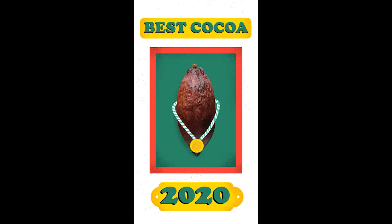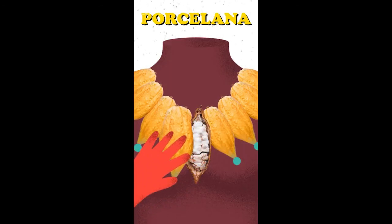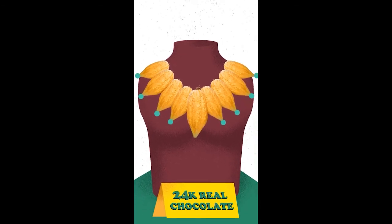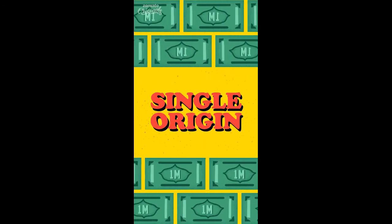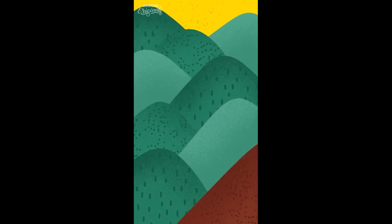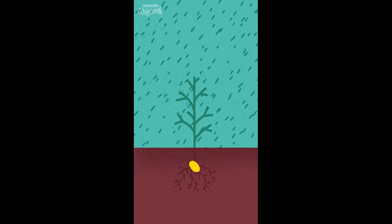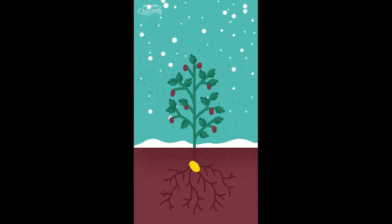One of the most expensive dark chocolate bars that's won multiple awards uses white cocoa beans called Porcelana, considered to be a genetically pure strain of Criollo that may have been grown in the pre-Columbian era. Next, most pricey brands focus on being single origin, which means that the cocoa beans used in the chocolate are from one single plantation of a region. This is done to tell the story of the unique flavor of the beans created by its environment, the weather, the soil, again like wine.